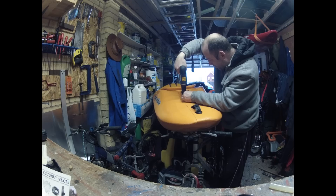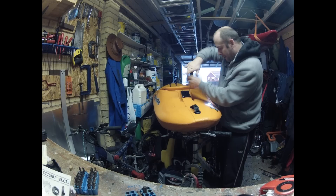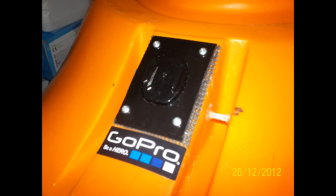I then drill pilot holes and clearance holes. The pilot holes go right through the kayak; the clearance holes just go through the plastic mount. This allows that extra bit of shock absorption. I then screw self-tapping screws right into the kayak. The self-tapping screws are not fully tightened — this allows the foam and the mount to move slightly for that slight shock absorption.